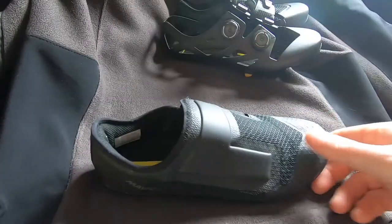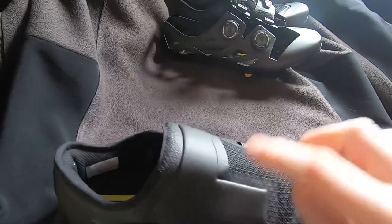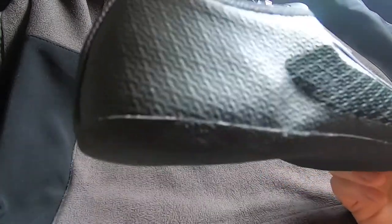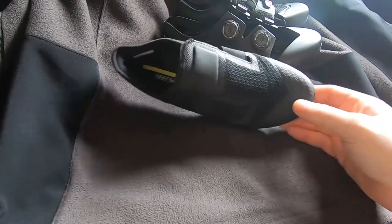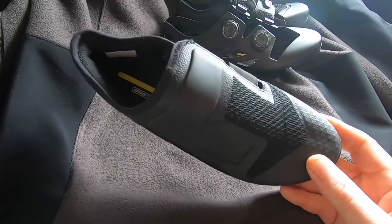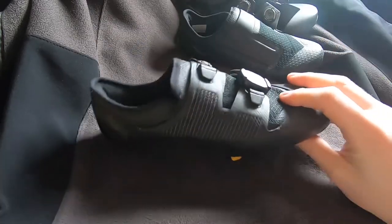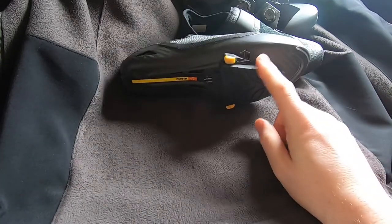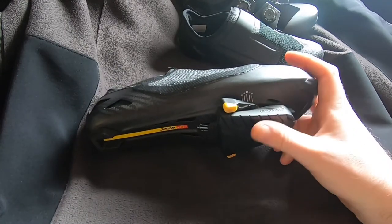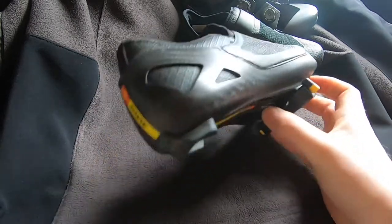These are the booties that you get — just like little slippers. They've got this kind of mesh fabric with a bit of padding there; the straps here just cushion your foot. But yeah, just a really nice shoe. I've had them for a couple of months now and they're just absolutely amazing. Just for cycling, you really do feel connected to the bike because you don't really have a lot of material between the bottom of your foot and the bike. You feel the road, you feel the surface, and the power transfer is just really so good.